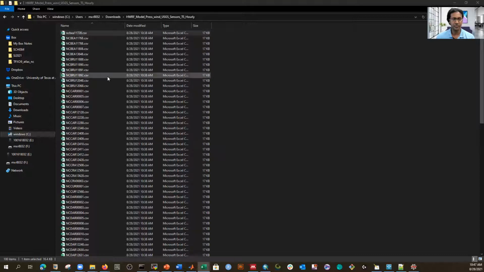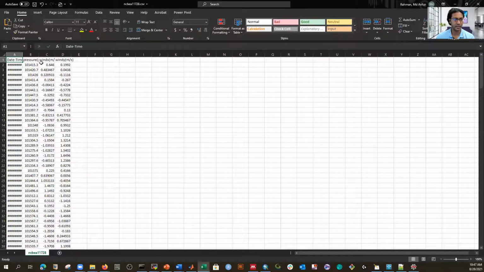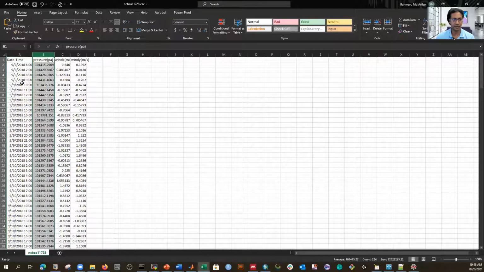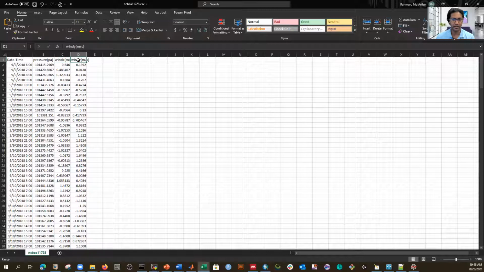These are the same. We have the wind and pressure from the H-warp model output. So we have the pressure. The first column, right, is the index column, the time index. We'll use that as the time index, and we have the X component of wind and the Y component of wind. But this time we'll only plot the pressure.